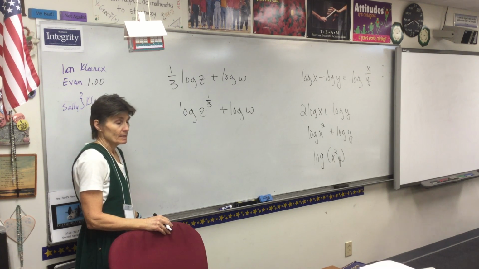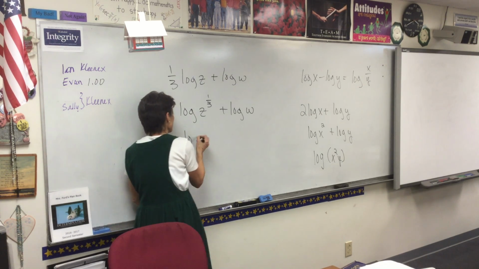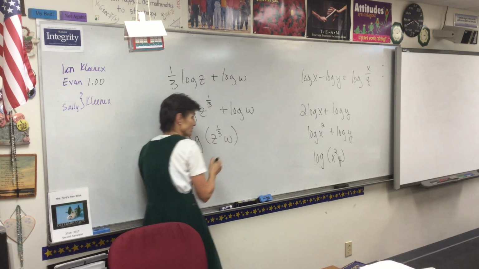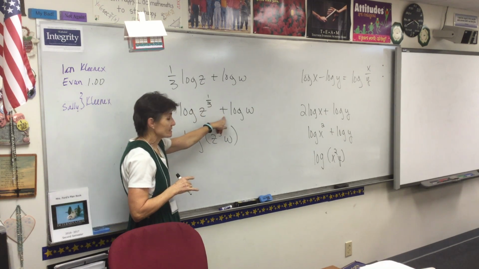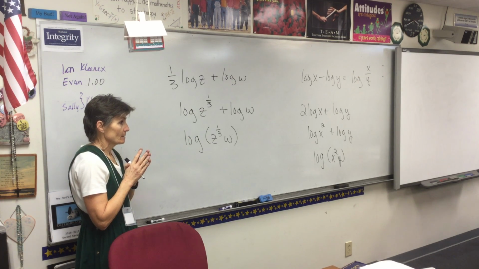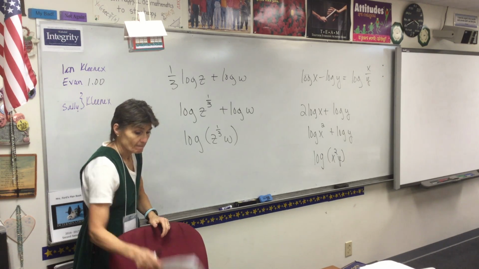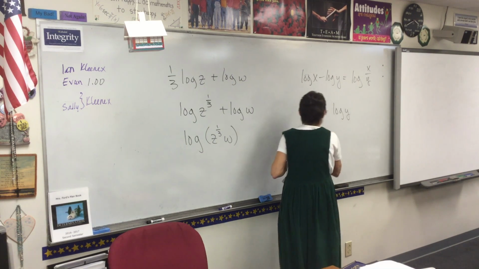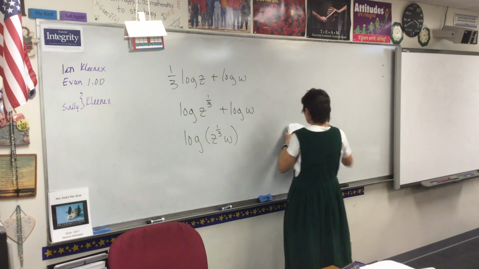Right? Now can I put them together? Yes. And like Judah said, when I put them together, they're going to go together as a multiply. Why are they going together as a multiply? Because it's an addition. And adds go together as multiplies. Subtracts go together as divides. Speaking of subtracts, we have one here. We're going to be done soon, folks. Hang on, you're doing great.